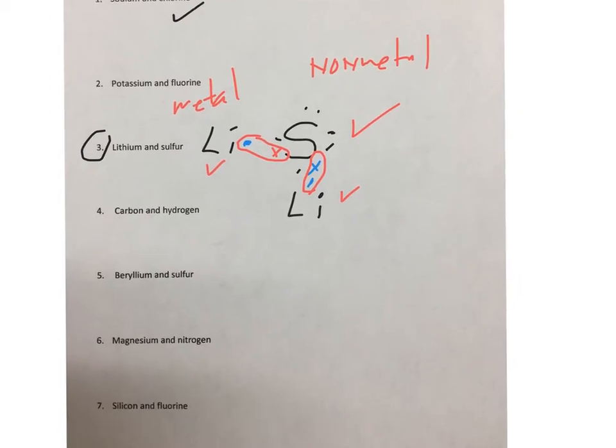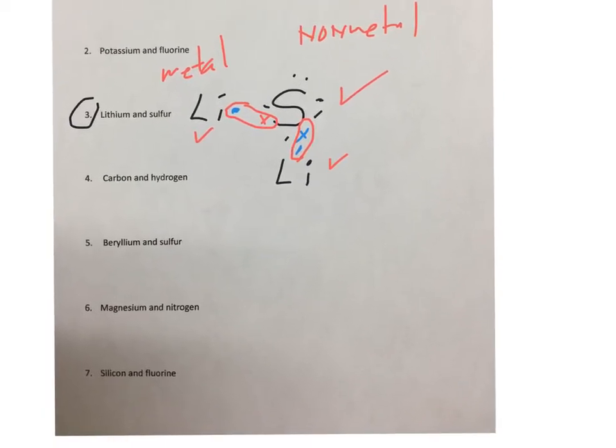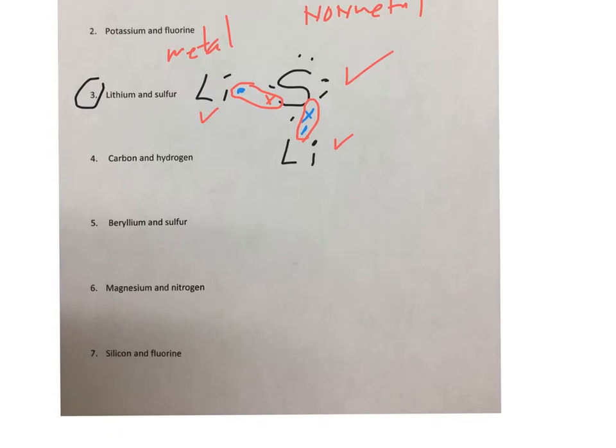Okay, let's move to something that maybe we didn't do yesterday. Remember, you're going to use yesterday's notes to help you out with these, okay? All right, beryllium has 2 dots. It has 2 valence electrons. And sulfur, as we said above, has 6. 1, 2, 3, 4, 5, 6. Now notice that I put those electrons on this side. That way you have an empty space here and an empty space here to do your bonding.